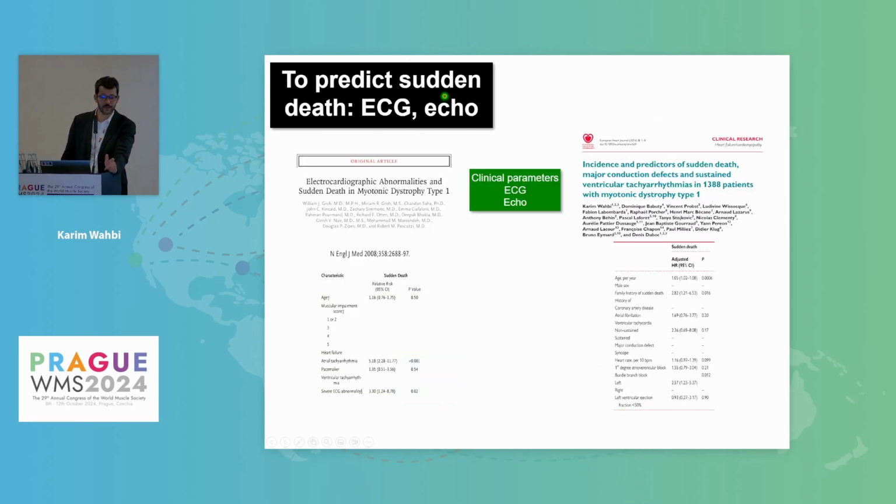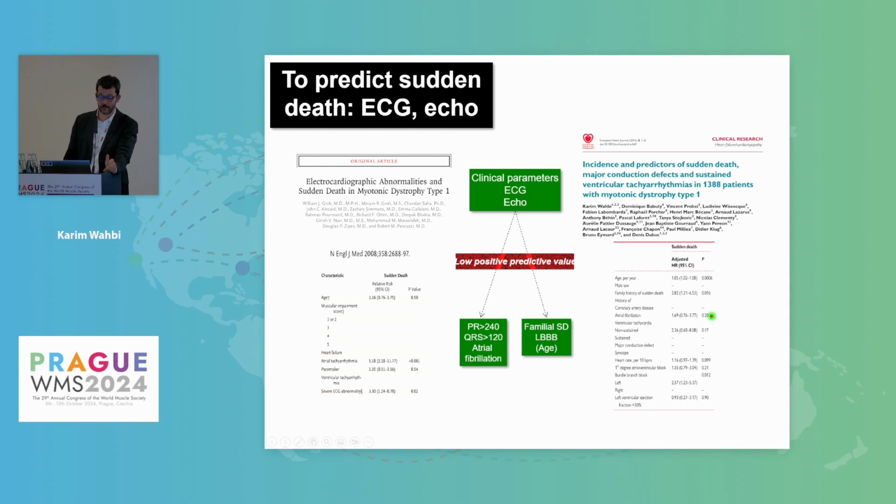Very basically, we know that patients with an abnormal ECG and sometimes abnormalities on the echo, history of atrial fibrillation, are at increased risk for sudden death. It's statistically significant, but the problem is that those criteria, which have been validated both in the US and in Europe by our group, all have a low positive predictive value, which means that it's difficult to make the decision to implant a pacemaker solely on the ECG findings. Some groups still use this approach in the world, but not so many.